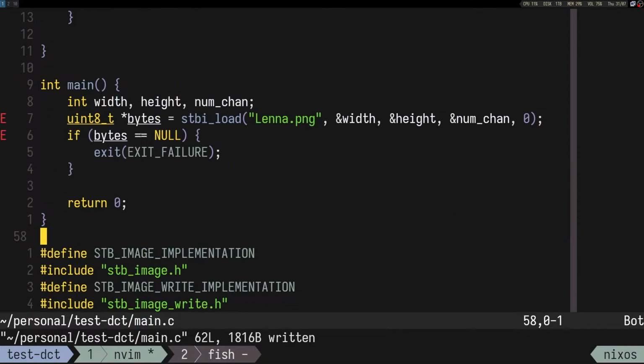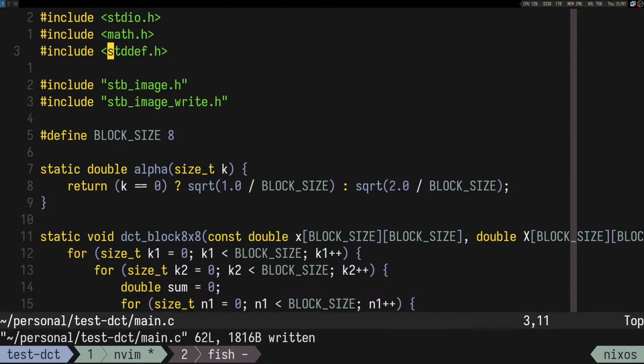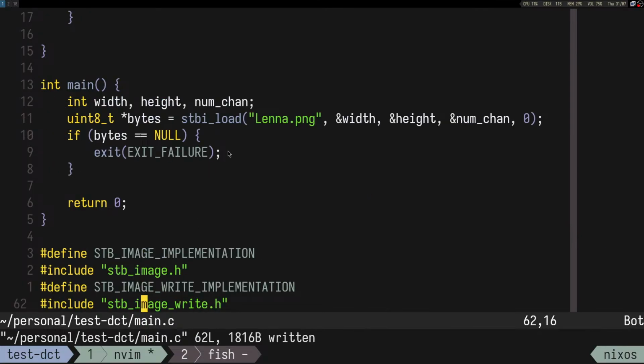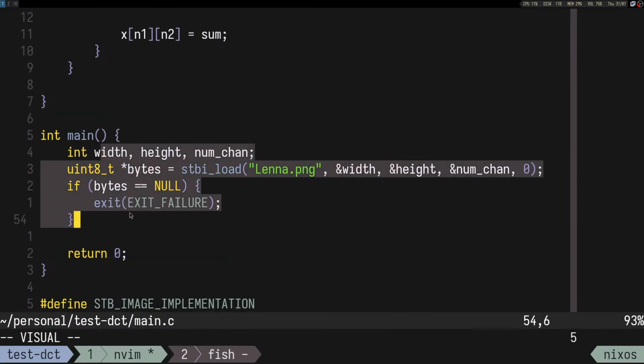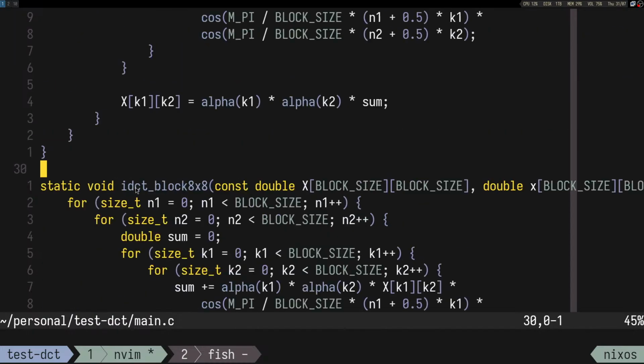Okay, it wasn't. I'm pretty sure it's stdint, so let's just do stdint. Okay, so we load the Lena image, and as I said, this one has a different width and height, so we need to do something about that.